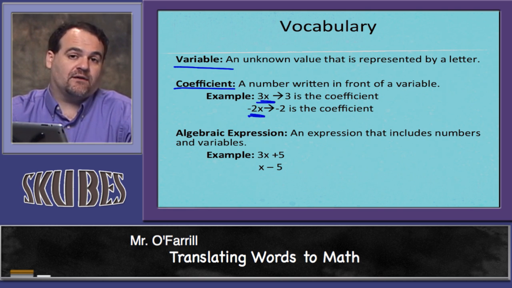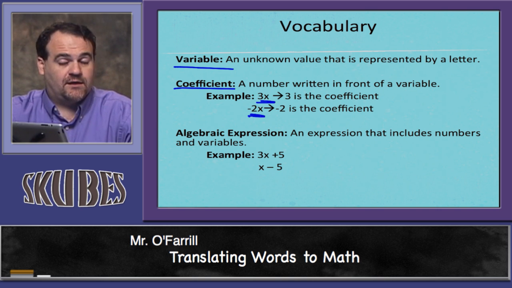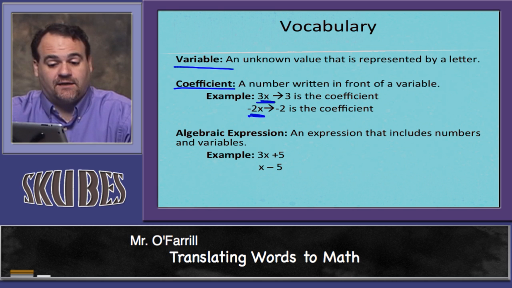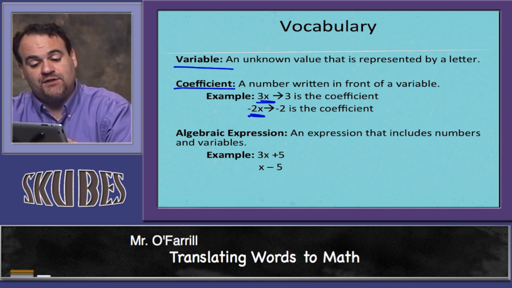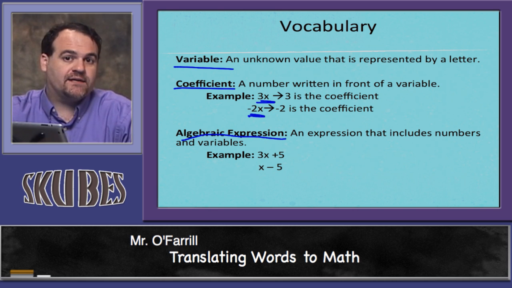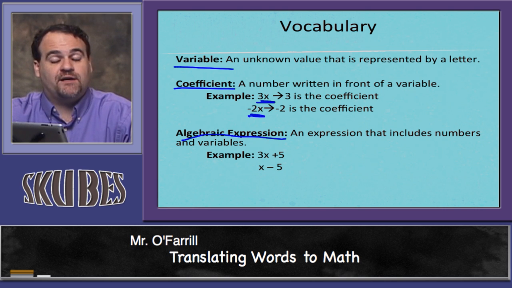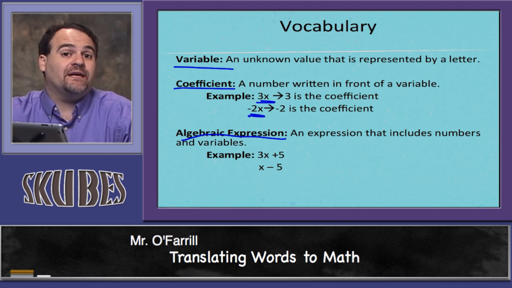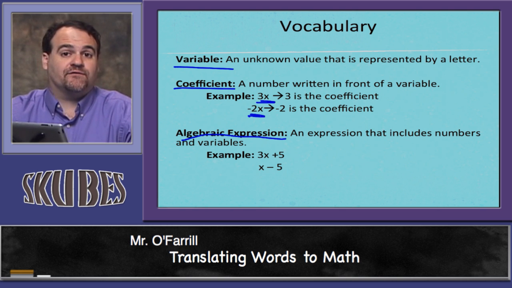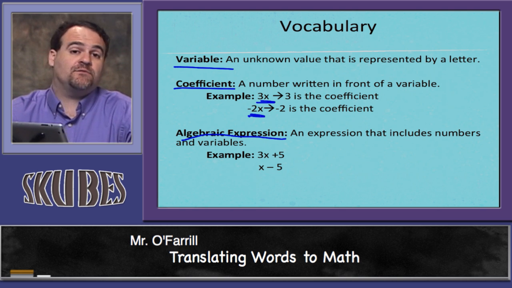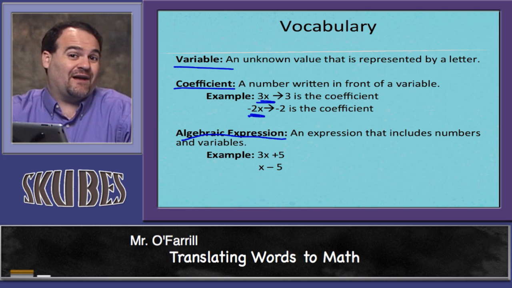Really key point here that this is different from an equation. An equation includes the equal sign. An algebraic expression does not have an equal sign. I want to make that very clear. If you are doing an assignment, a question, or a problem, and it's asking for an algebraic expression, there really should not be an equal sign in your final answer, which also means you may not even need to actually evaluate anything.